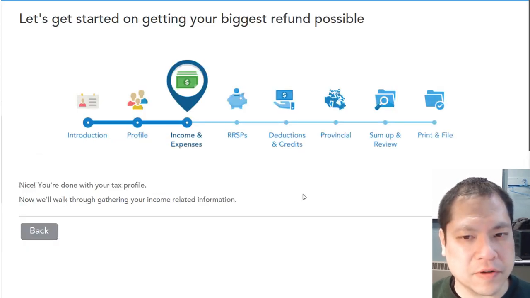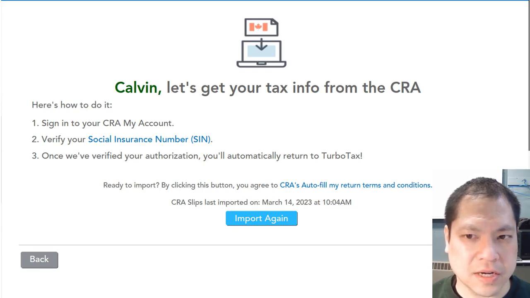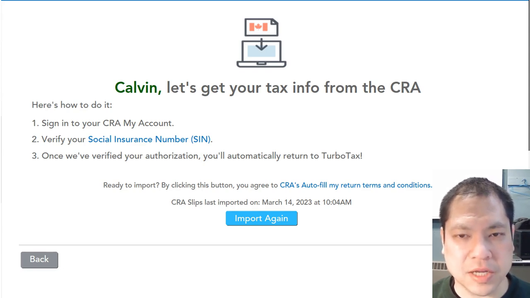Okay, so we've finished the intro and the profile section, and we're now moving to income and expenses. Okay, let's get your tax info from the CRA. It's asking me to sign into my CRA account, verify my social insurance number, and then if there are tax slips on file at the CRA, they will download them and put them into the app.